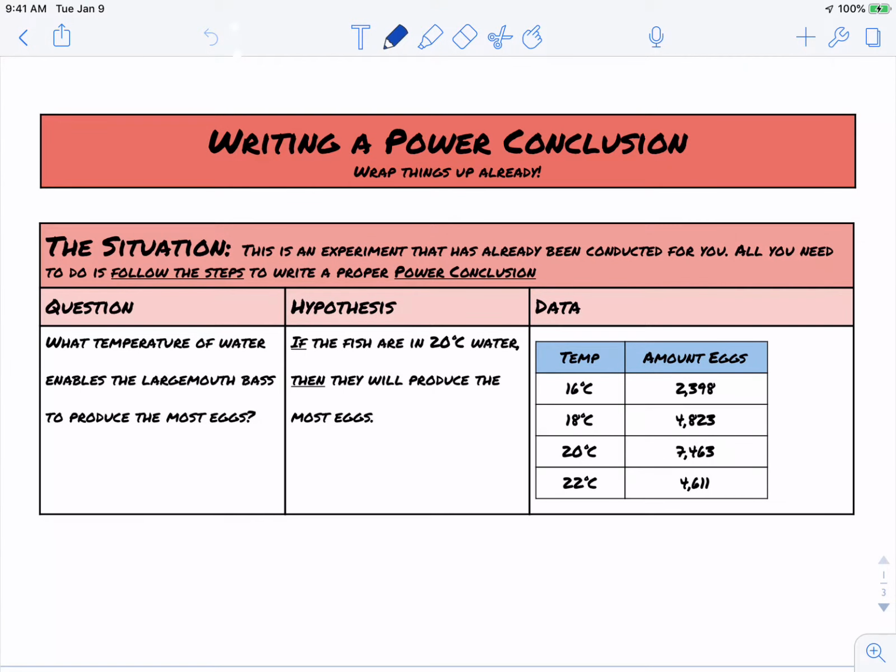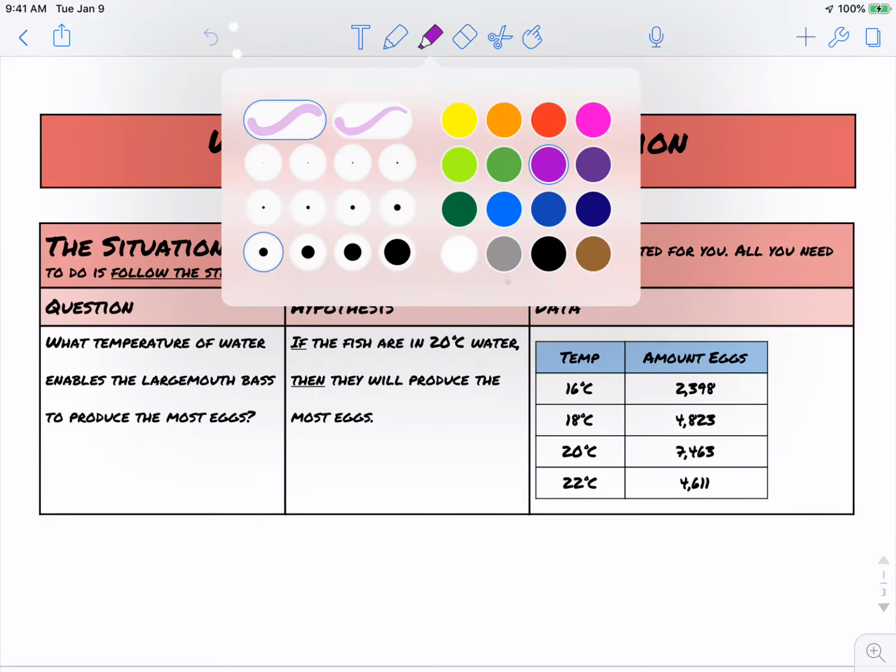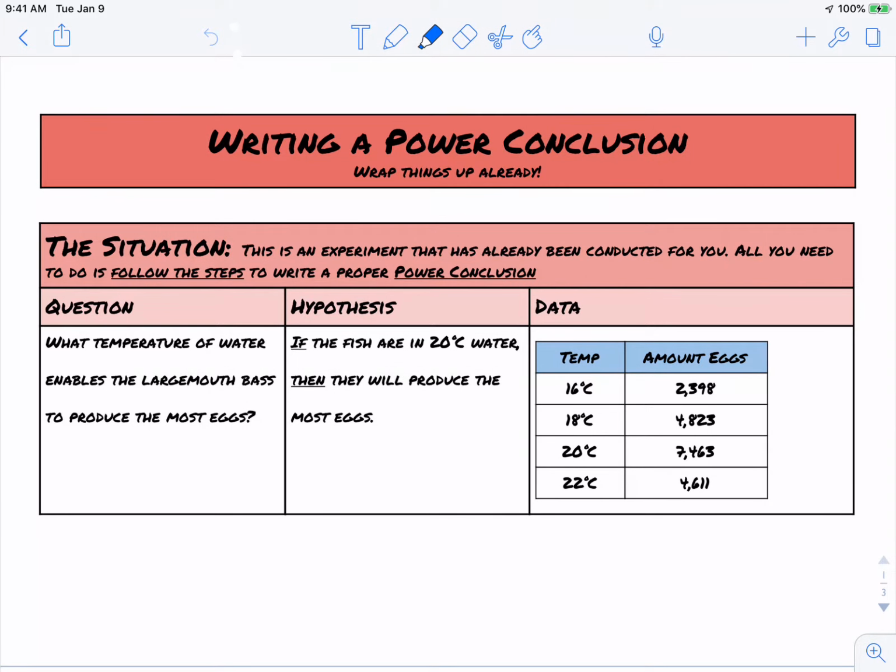So what we've done here is I have given you some hypothetical experiment in which we already have a question. Our question for this one is, what temperature of water enables the largemouth bass to produce the most eggs? I've already given you a hypothesis, and in this case the hypothesis is if the fish are in 20 degrees Celsius of water, then they will produce the most eggs.